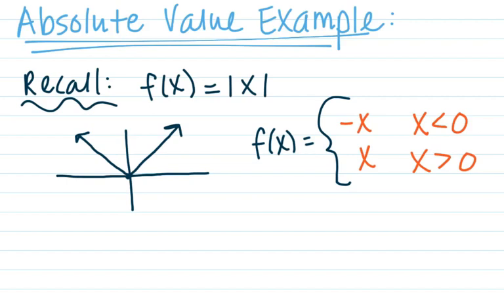Now, 0 is a defined point on the graph, so one of these two inequalities should have an equal sign. It honestly doesn't matter which. I think a lot of people tend to put it with the greater than one, but it won't make a difference to what your answer is. So we're going to repeat this process anytime we come across an absolute value function, and we're going to turn it into a piecewise function so we can picture what's happening as we come from the left and the right.